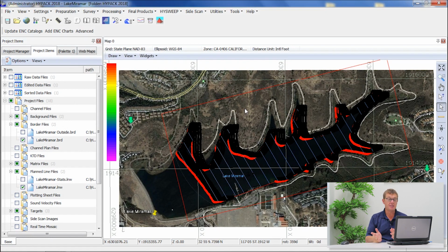One thing that I've learned, especially in the beginning with setting up surveys, is making sure that your geodesy and the maps that you've created are within the same reference frame. One way of verifying that, and I found probably the most effective and least costly, is to do it at your office itself. Create a Google map of your office parking area, set up your survey, take your instrument out in the parking area, and start the survey. If you see the boat in your parking area, then you know the geodesy you're using and the reference frameworks between the geodesy as well as your background maps and line plans are all the same, and then you know you can use the same approach for your field survey as well.